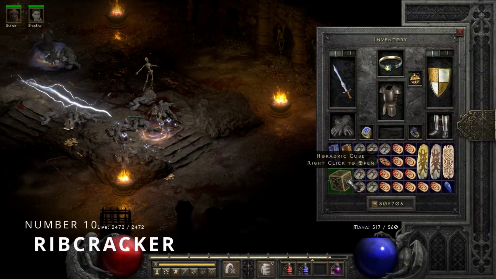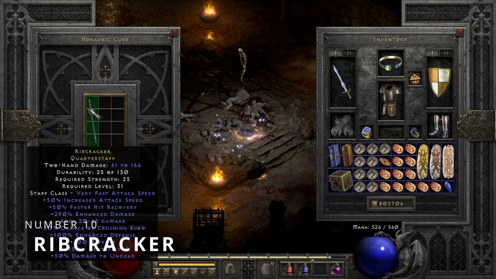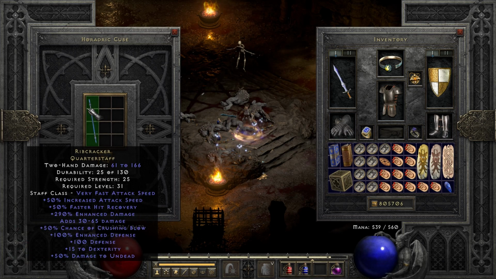Number 10. Rib Cracker. A holy grail find is always nice and we start off with one. A pretty cool weapon in that as well, a unique quarterstaff with lots of FHR, crushing blow and IAS. 10 off of perfect damage and not ETH makes this not the most valuable find, but definitely cool, as it sure did have its time in history. That being before the changes to Fury Druid, being the best in slot for that guy in its heyday.